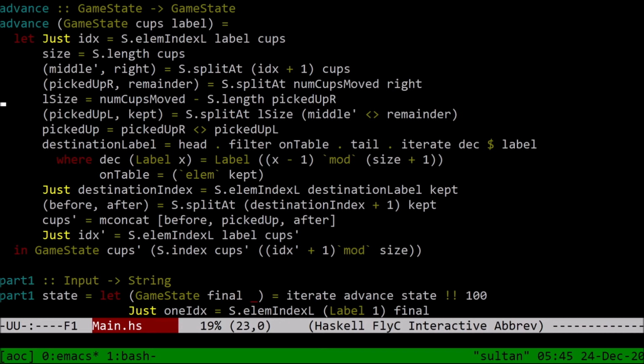So the data structure then is an array where, when you look up cup C in the array, the value that you find is the index in the array, or the label, it's kind of the same thing, the label of the cup after that one.